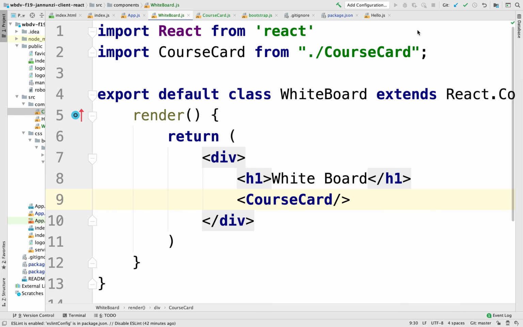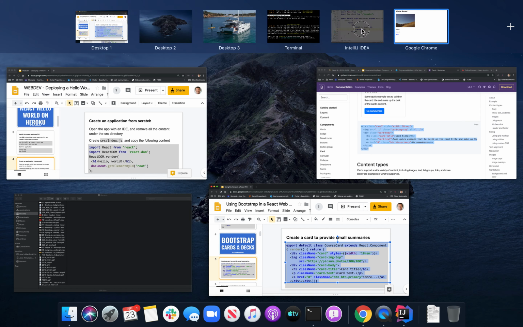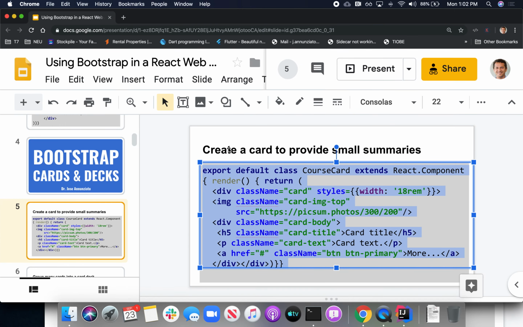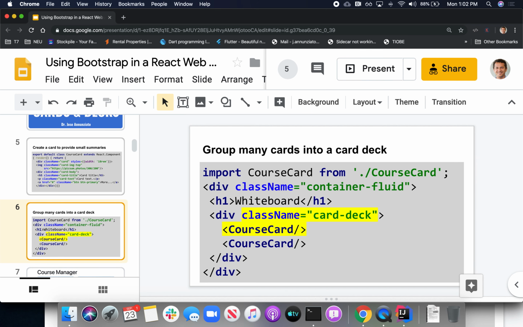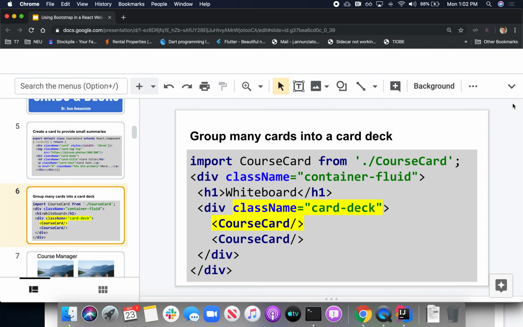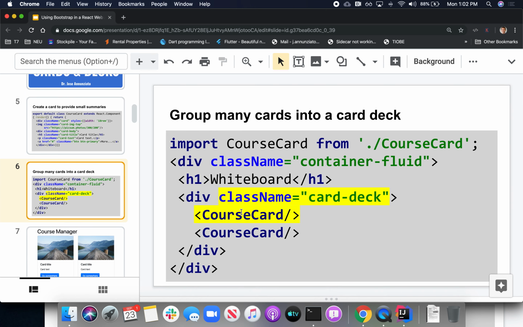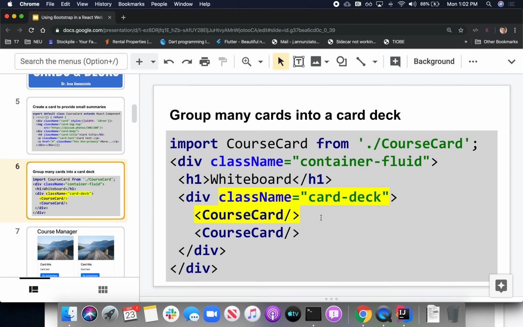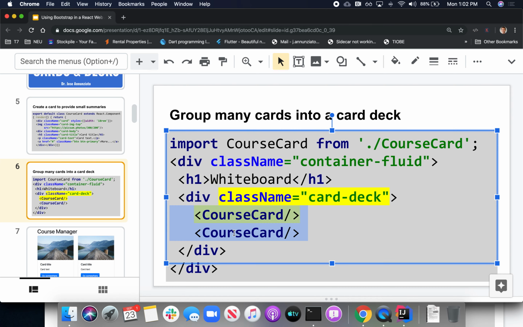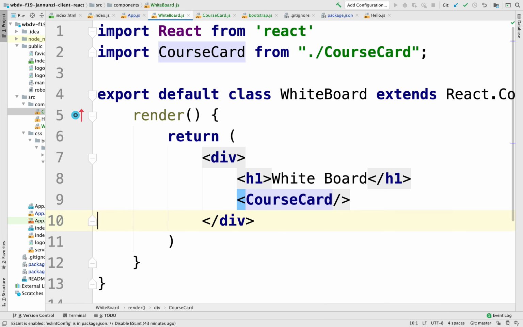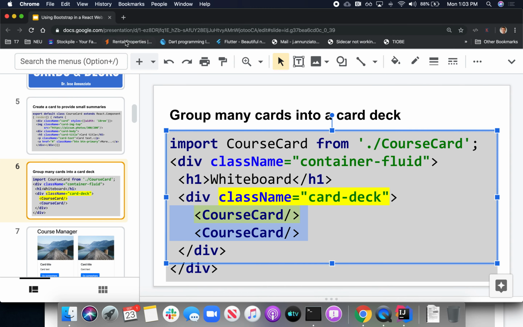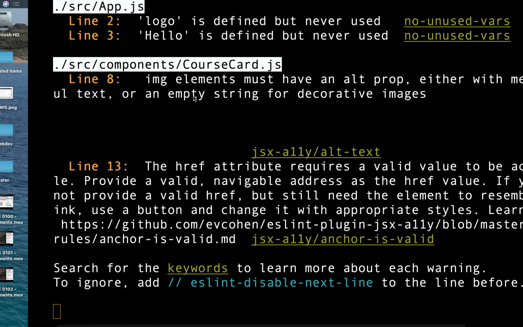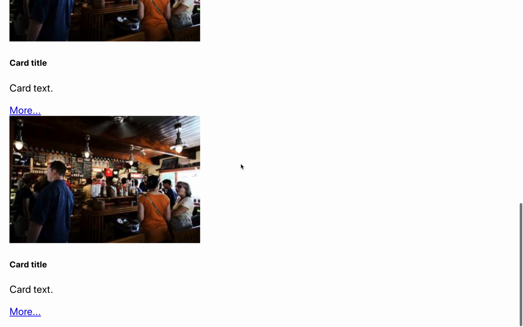Let's keep at this. Let's take a look at a couple more things that we might want to do. Once we've loaded the course, we can grab a course card, and we can make a deck out of it. The way we make a deck is to grab the course card and just copy it multiple times, and it'll render somewhat weird at first, from top to bottom.